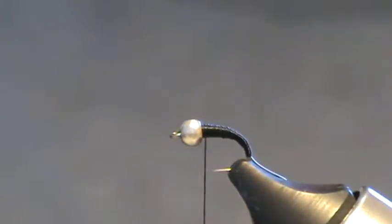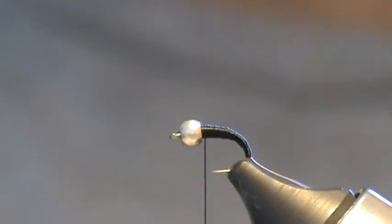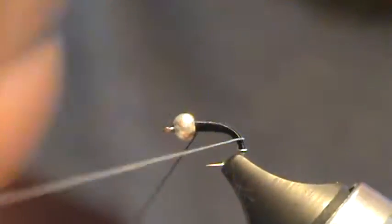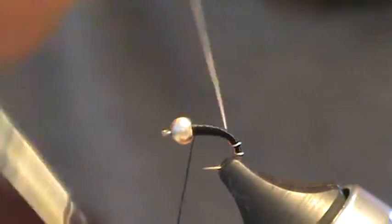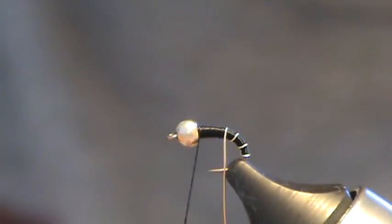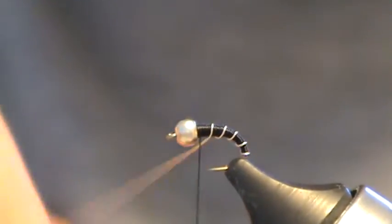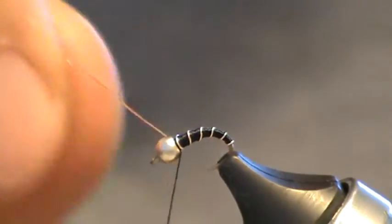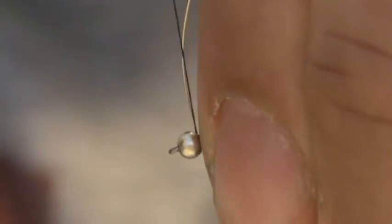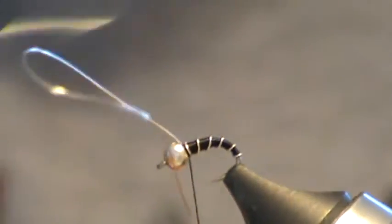Alright, now that I've got my body built up, I'm going to straighten up the hook a little bit. You can see a nice little taper in there. I'm going to bring over my wire, make some nice evenly spaced wire wraps. Okay, tie it off, nice couple turns.